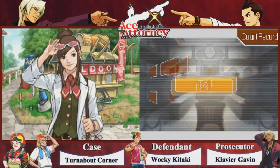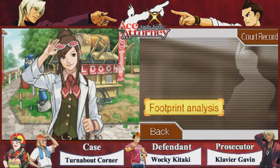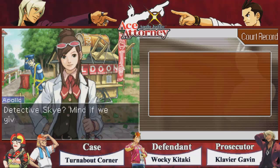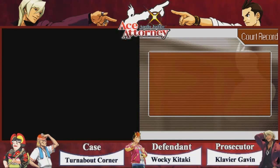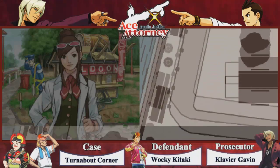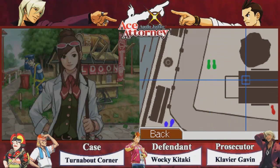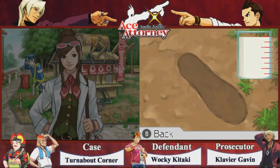Sure did, didn't it? Alright, now. Yes, we have something here for footprint analysis, so let's see. Detective Skye, mind if we give it another go? Right on. Leave no print unanalyzed, I say. Now to pick up which print you want to analyze. Let's do this one.